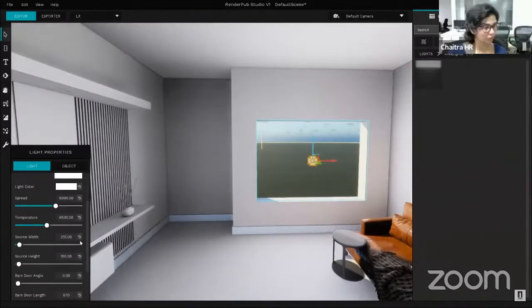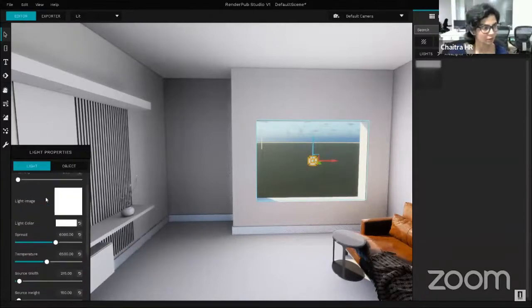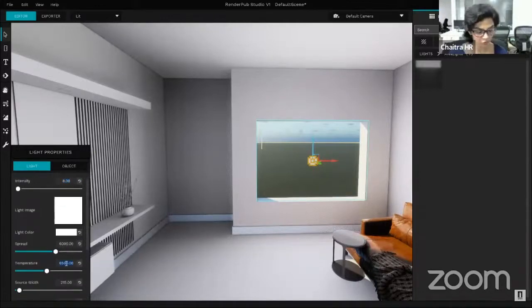So here, let's make this 0 because we want a nice spread, a 180 spread. And the intensity seems too much, or too little. Let's figure it out. And if you can see here, the temperature, right? It can range from 4,000, it can be anything really.